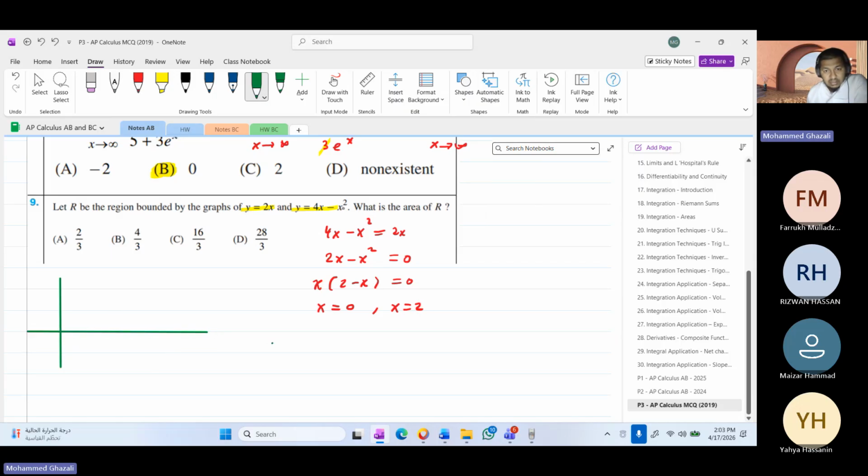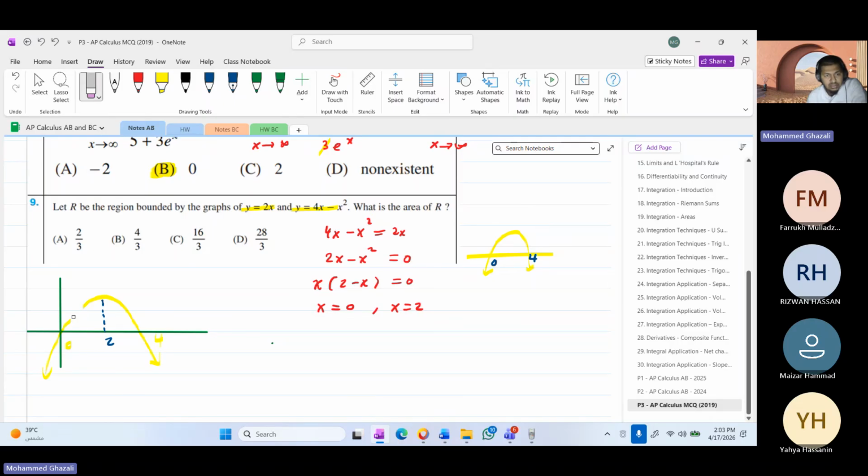Now, if you don't have a graphing calculator, this is what you're going to do. We need to check the graph. Remember this function here, 4x minus x squared, is a sad function, right? Negative concave. And the intercepts are at 0 and 4, because if you factor this out, you're going to get 0 and 4. So we know the graph of this function is between 0 and 4. Look again, basic quadratic function, negative x squared plus 4x. Remember this point where it turns is the midpoint, obviously, it will be 2 there.